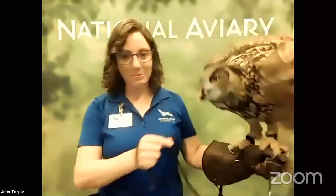All right, well, I have a delicious piece of food that I'm gonna feed him. And when I'm feeding him, you'll notice he's leaning forward and taking it with his beak, which is a very great characteristic of owls, that tearing beak that they have. It's one of the many adaptations that make owls so good at hunting. Now, I'm sure you have many questions about Dumbledore and about working in a zoo, and I'm excited to take your questions.